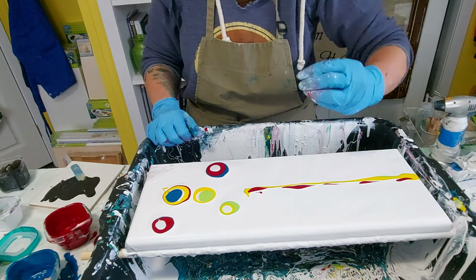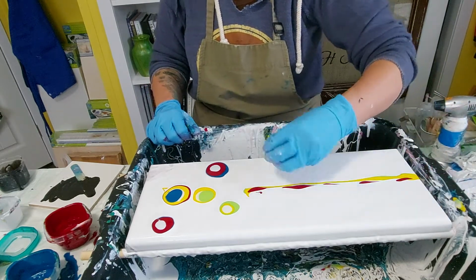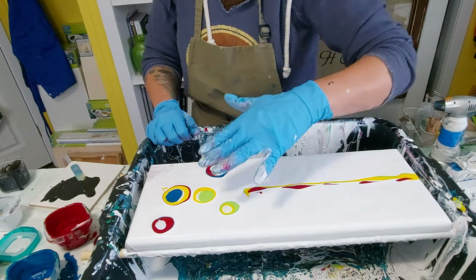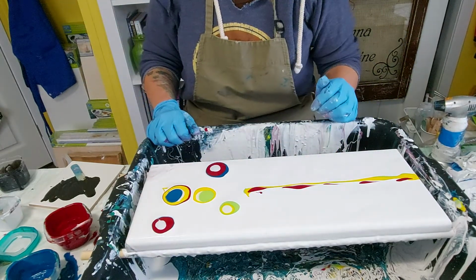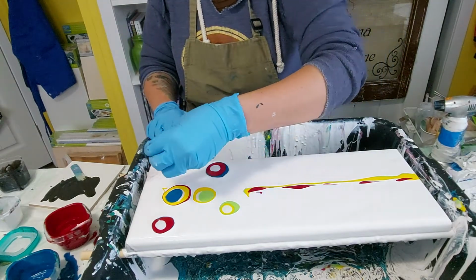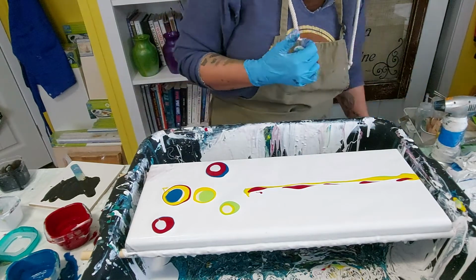Now, so I'm going to come up, kind of blow this way, blow this way, blow this way, blow this way. Or just come up like this. And blow that way. Blow this way, that way. Okay, I'm going to try this and see what happens.